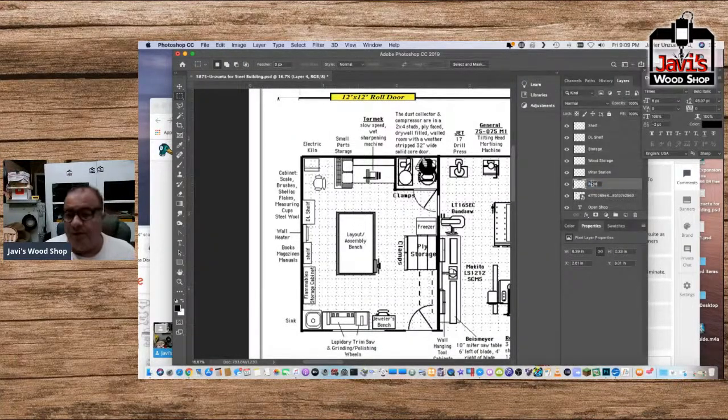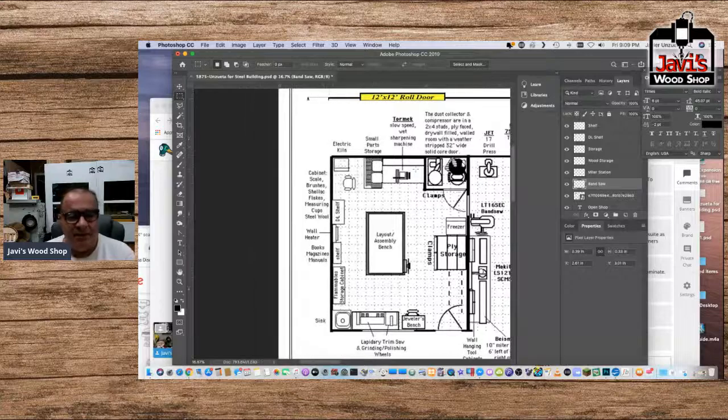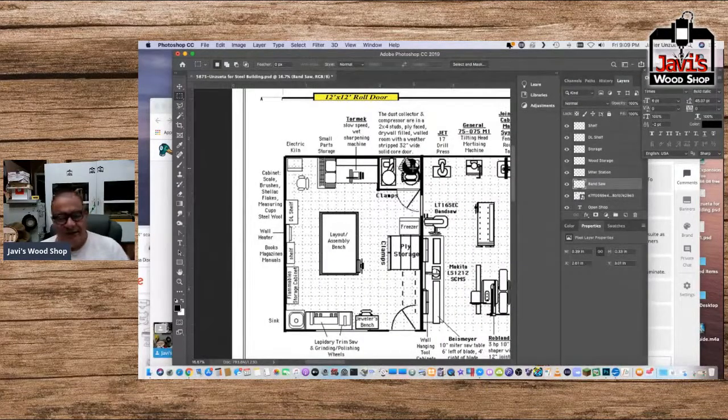In case you guys are wondering, what I'm doing is I downloaded just a random picture, and I know exactly what I need. Guys, remind me in case I forget. For one thing, I need a sink, which I will have there.